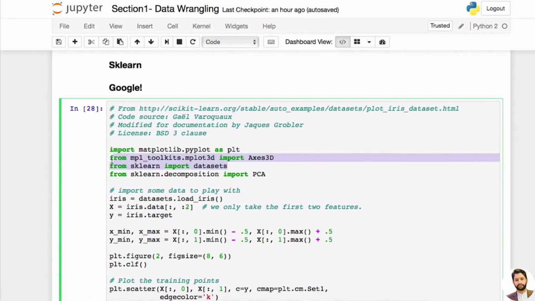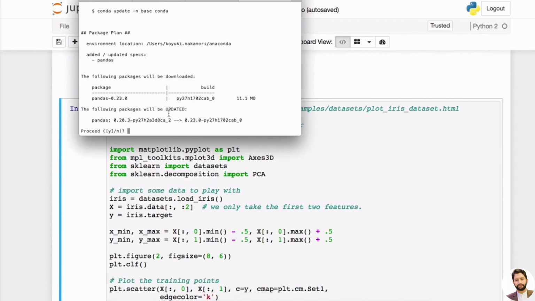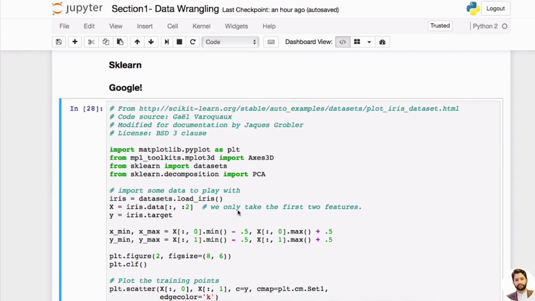So you will need to conda install SKlearn. SKlearn is Python's library, so you have to conda install it the same way that we did for other libraries. And then you can import it like this, right? From SKlearn, import datasets. So this is where the SKlearn datasets are. All of the datasets from SKlearn can be imported like this. And then you can say datasets.load_iris, or load other things, right? Movies or other things. And then you can call it iris. And then this is how you can split into X and Y. So Y is your target and X is your feature matrix.